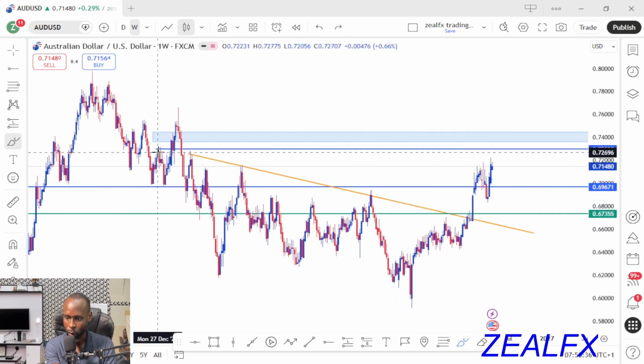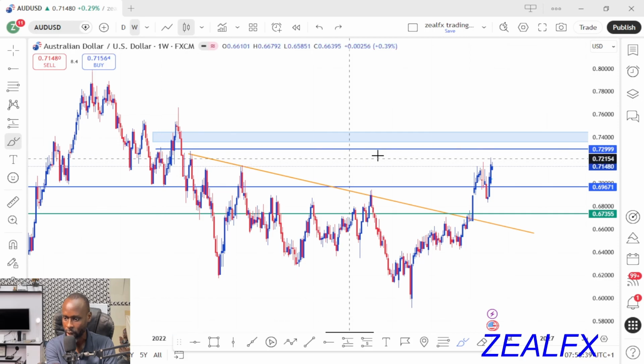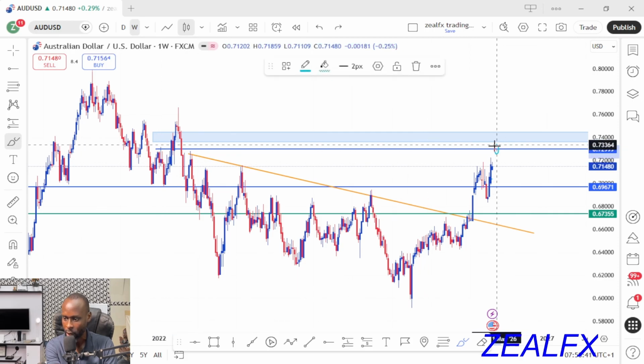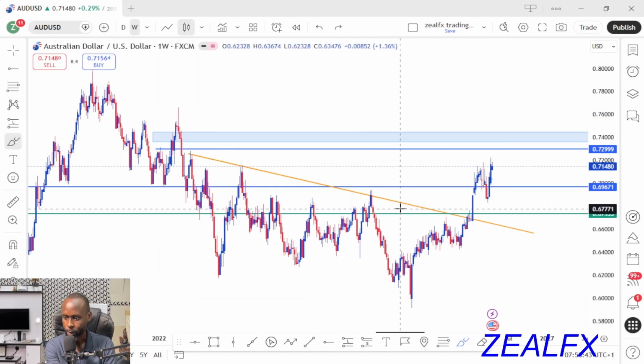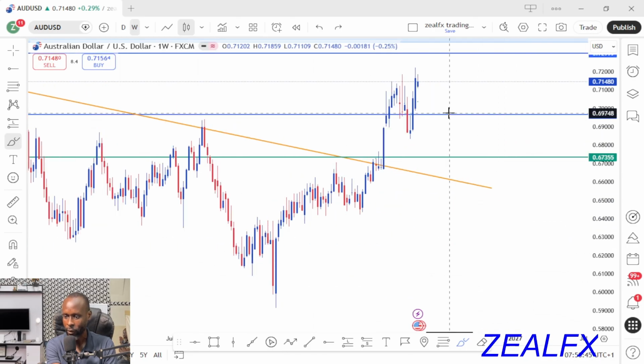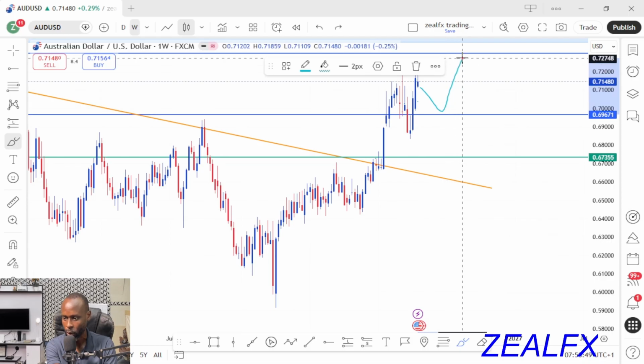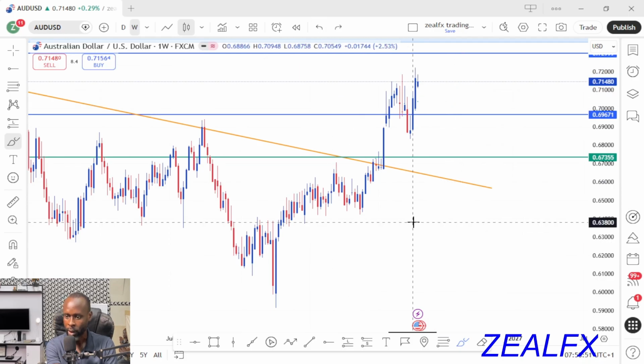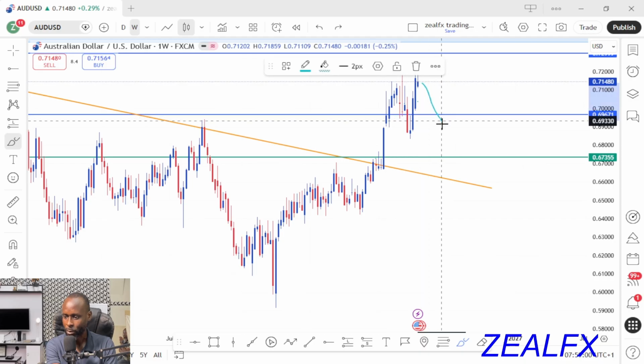We still need price to come to this resistance area on the Australia USD on the weekly time frame. But to buy to that particular level, we need price from a support for us to buy to the top. Then you can also see that the momentum of buying opportunity on the Australia on the weekly time frame is still very high. So except price breaks this level, we don't look for sell. But if price remains above this level, we look for more buy on the Australia USD.